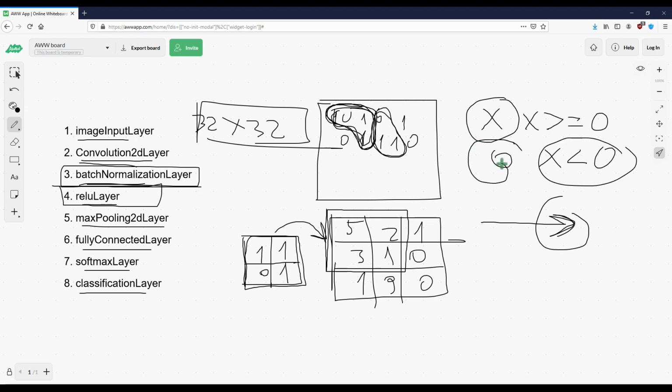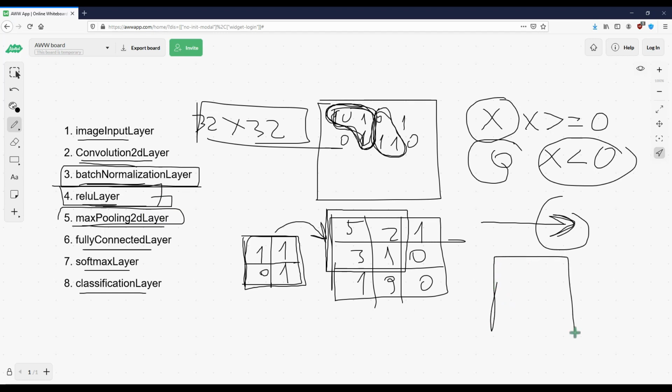So as I have already mentioned, it is really fast to compute. So it says that the neuron is only activated for positive values. So that's what you can take away from the ReLU layer. Our next layer is the max pooling 2D layer. So the main thing that this does is it creates a layer that breaks the 2D input into rectangular pooling regions and outputs the maximum value of that region.